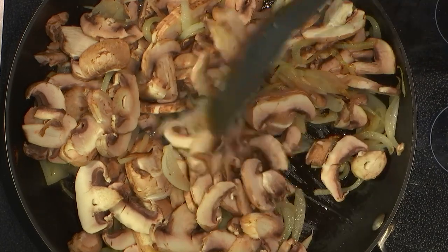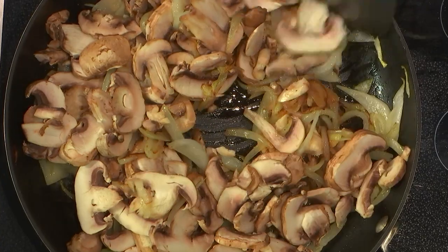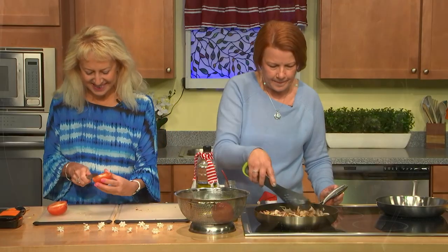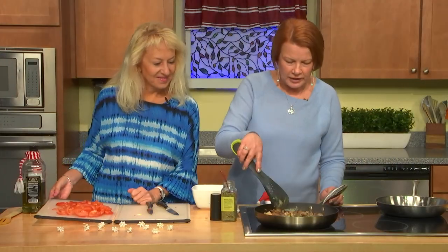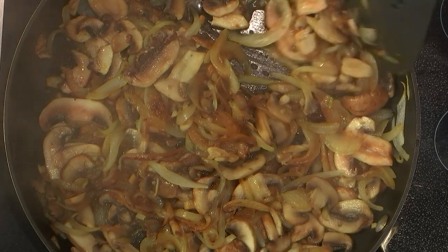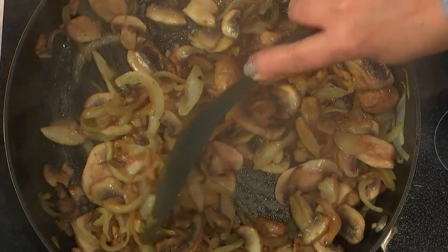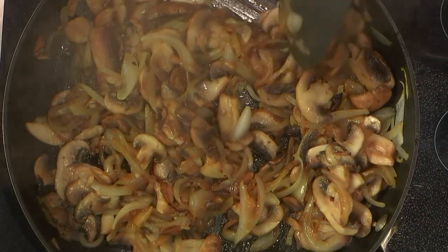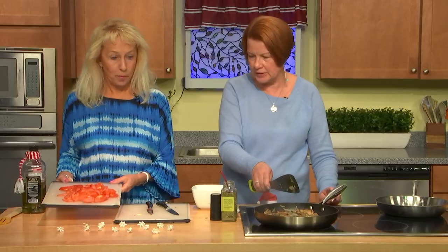Now, meanwhile, we can start cutting tomatoes. Everything goes simultaneously. I really like this. Look at this. It's almost ready. It's got some beautiful color. And mushrooms are not supposed to be melted or overcooked, because when they have texture, it's much more tasteful. So we add some tomatoes right here.